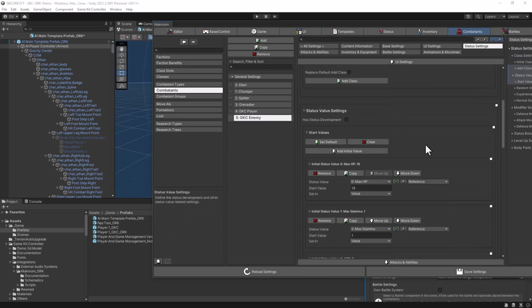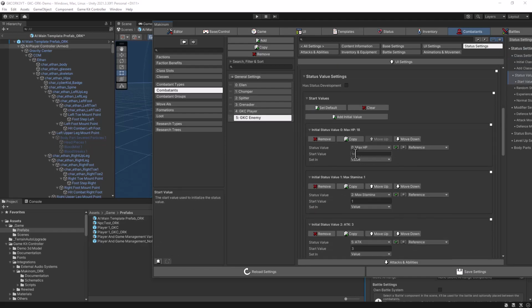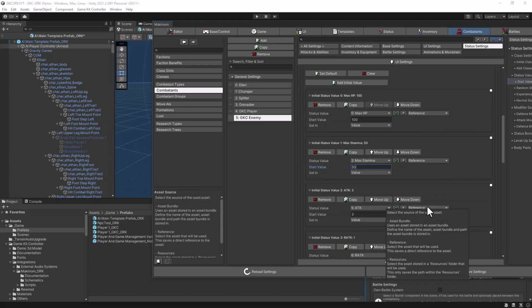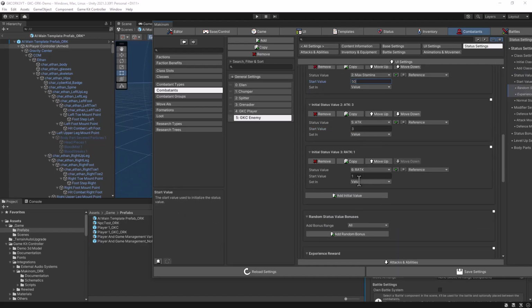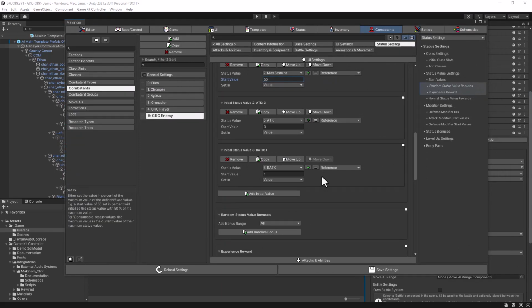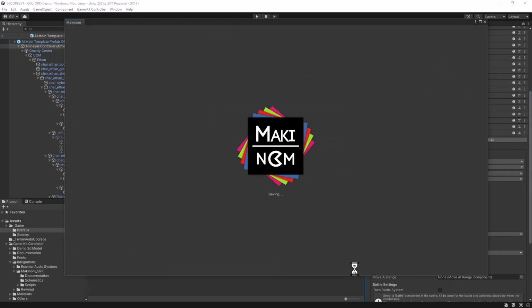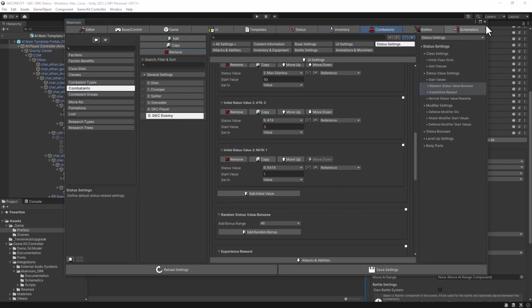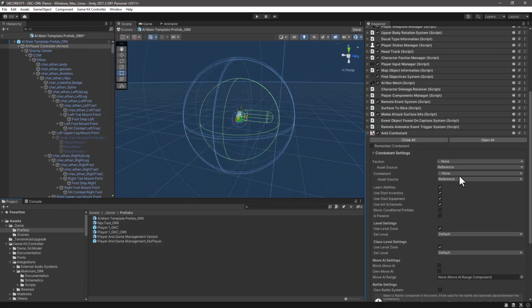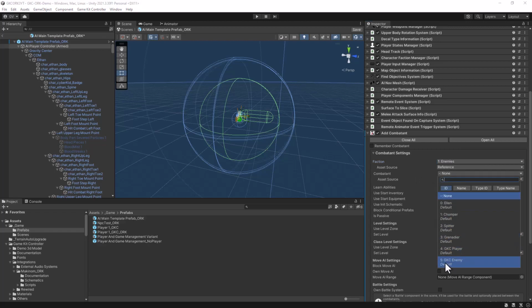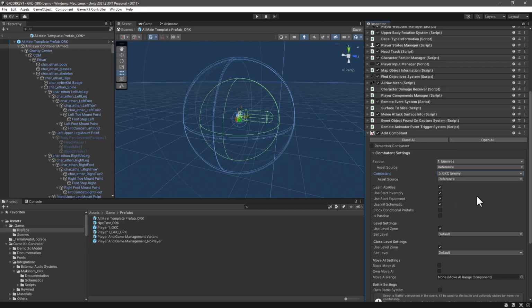We can see that this enemy is going to start with 18 health, so let's change this to 100, max stamina to 50 perhaps, and we can leave everything else because we are not mapping attack and range attack yet. So let's save the settings, click confirm. Now we have a new enemy combatant that we can select in the combatant settings. So in the faction, let's make sure to select enemies, and in the combatant, the game kit controller enemy combatant.